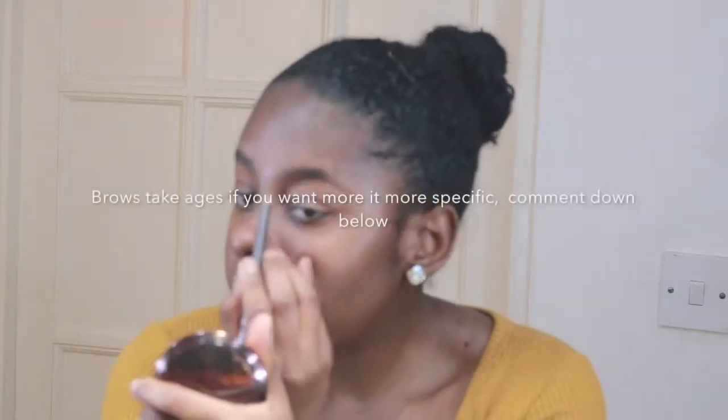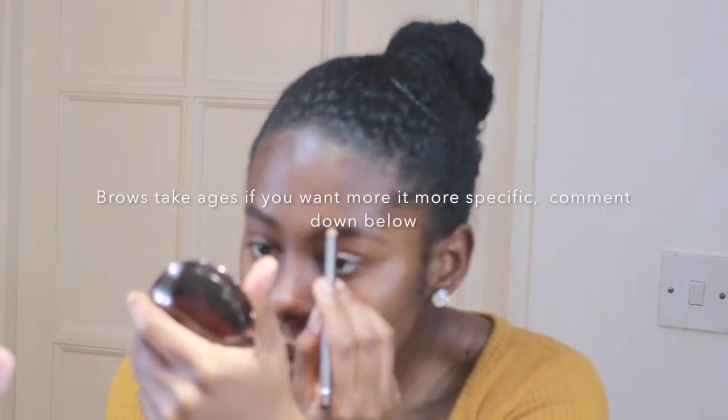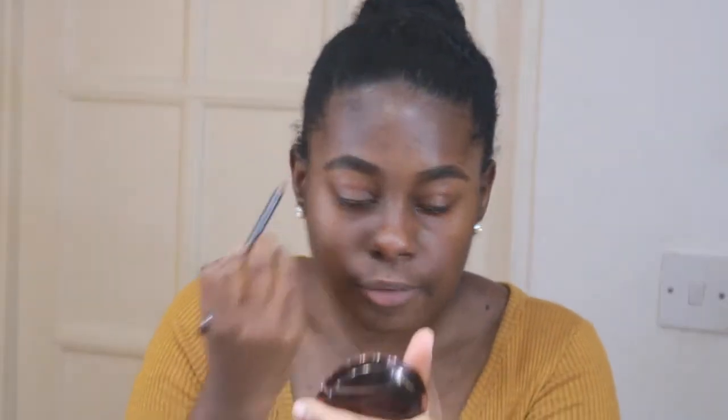The brow product I used — I actually did a beauty faves and literally today that brow product finished. If you're starting out, I feel like pencils are better to use because you can get better control. I usually start from the bottom and then go over that, following my arch. It doesn't matter if it's messy because that's all going to be cleaned up anyway. I line at the bottom and don't line at the top.